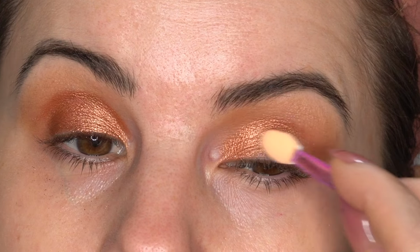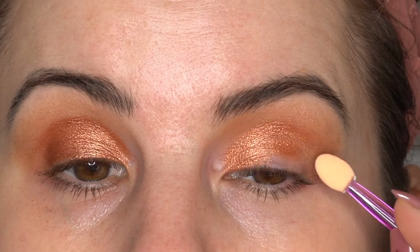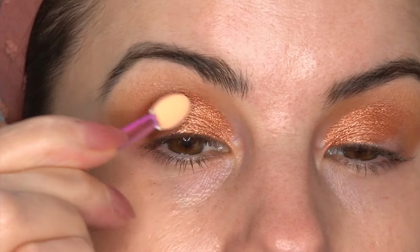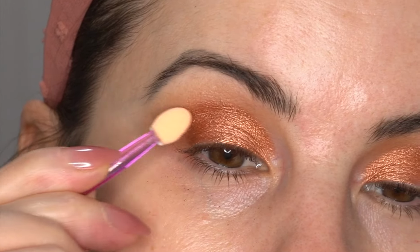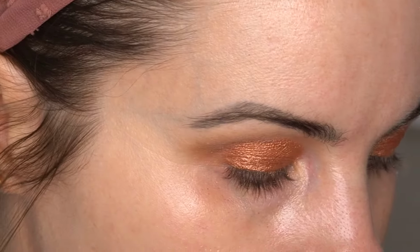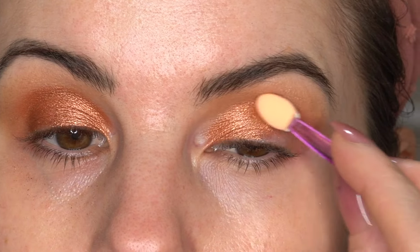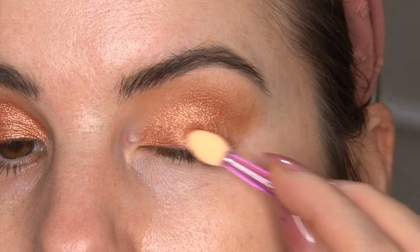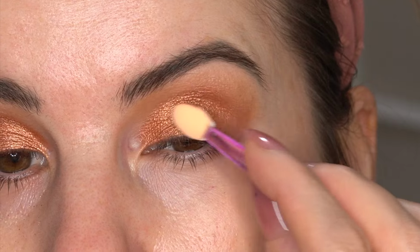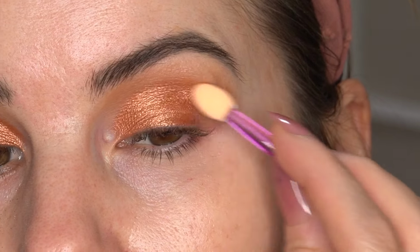And honestly, now seeing this sponge, I think I like the way that applies it better than the brush. I do want the edge to be defined, but not as defined as it is with the brush. So I'm going to have to start using sponges a little bit more often. I just tend to forget about them because I'm always so used to using brushes, but especially with shimmers, sponges are so good. Because like I said, they prevent fallout and it's mimicking your finger.